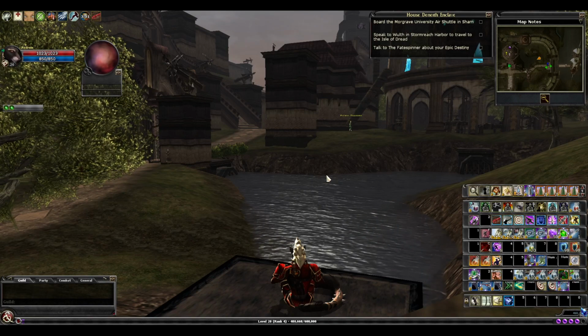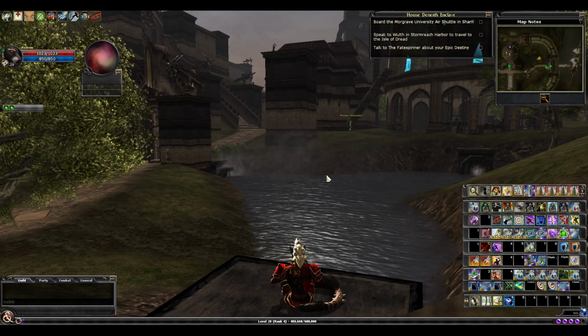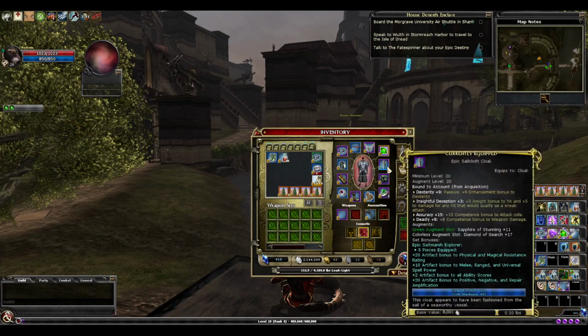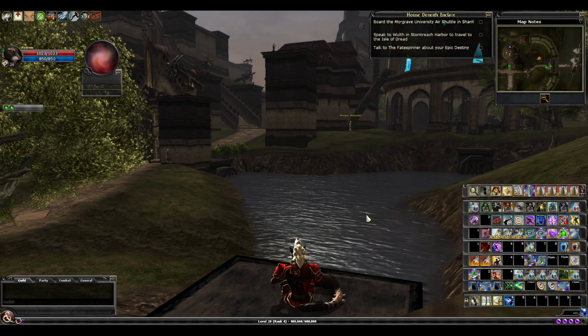Yeah, she's got a couple of pieces on. They're not bad at all. I could potentially have gone with the archer. There's a University Archer's Cloak, which is a very nice item. I could have gone with that from 18 with red, but I didn't.